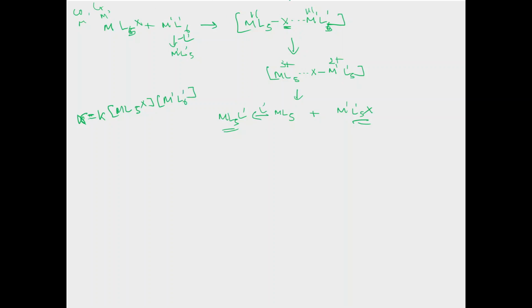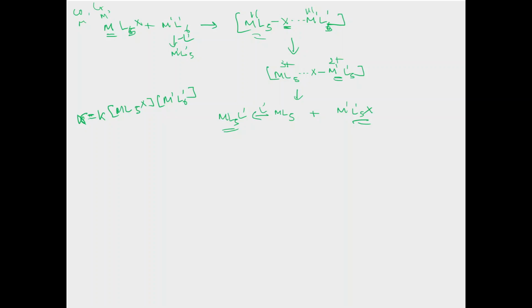Here you see, first this X ligand, the bridging ligand, was coordinated to this metal M. First this is coordinating, making this interaction with this M'-L5 as well. And then via this bridging ligand only, the electron transfer is taking place from this metal center to this metal center. In this process, the bridging ligand dissociates from this metal complex and coordinates with the other one.